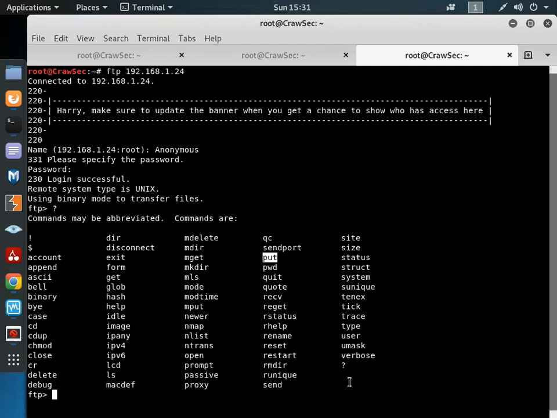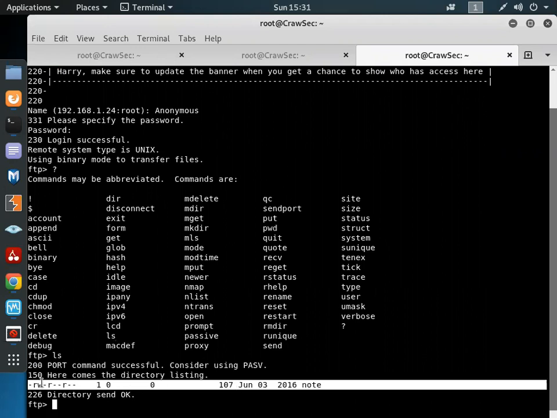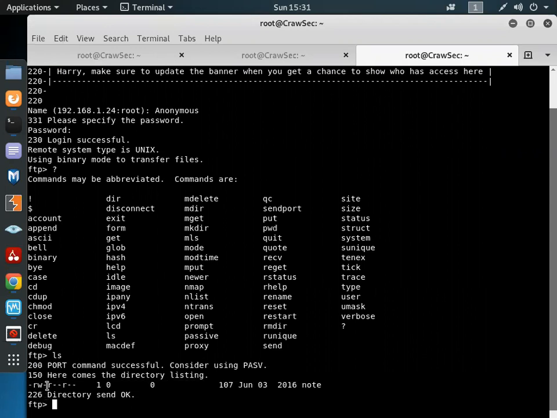So I'm going to use the ls command to check the list of available files. So ls, and over here I can see there are no such files on the server side. It appears empty. There is a file, which is a note file, sorry, which has read permission only. So what we're gonna do over here, we're gonna try to get the file from the FTP server. To get the note file from the FTP server, we're gonna use a function called get.